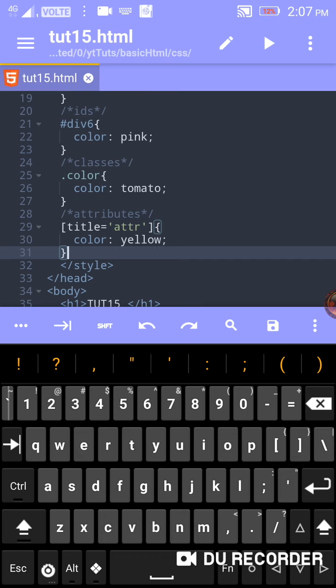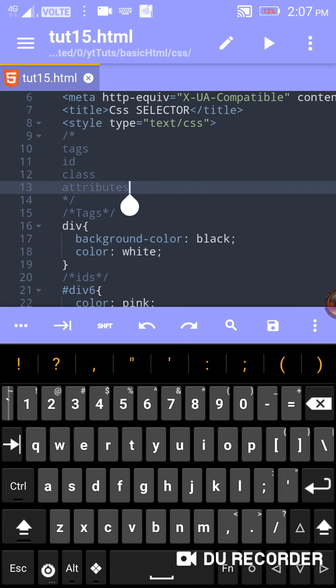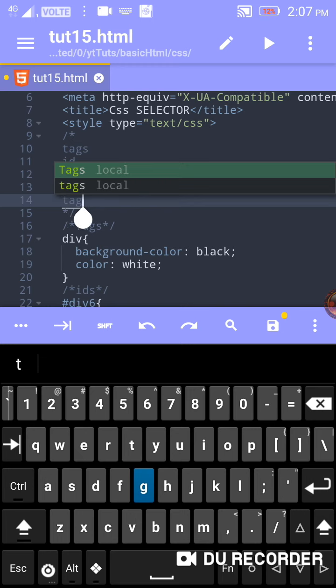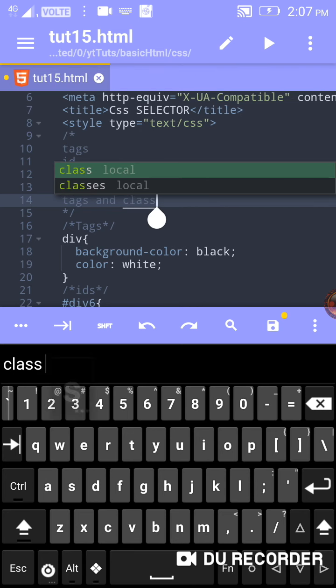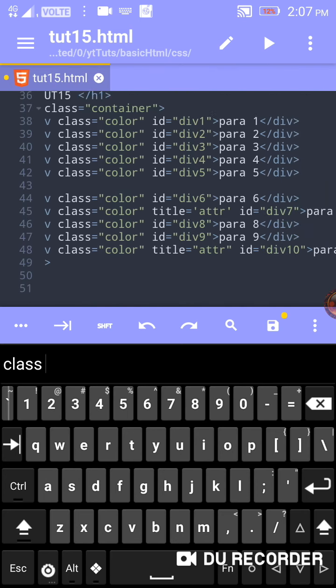Now what can we make of this? Now we can use tags with classes, meaning I want to access only one element which has a class. I want to access all the tags which have color.